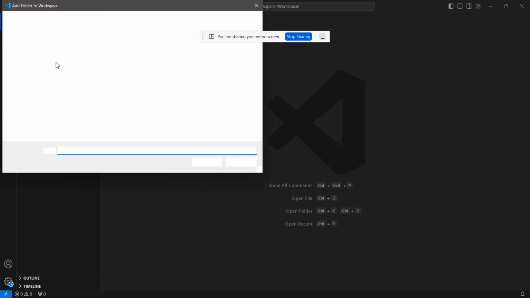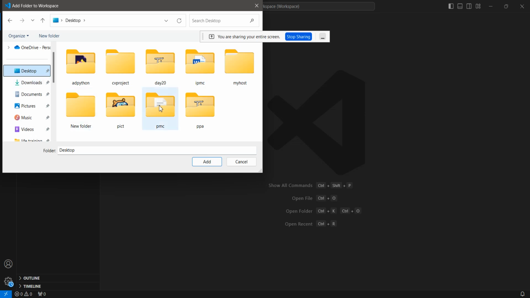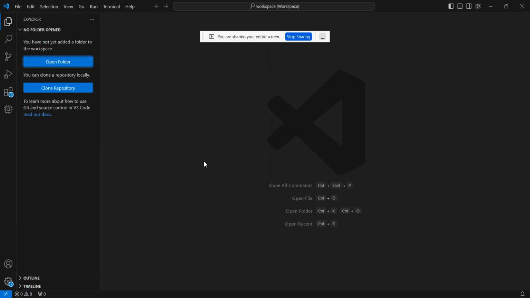What are we opening? We want to open the folder we have on our desktop. The folder I have here is PMC. I asked you to create a new one, so you can also create it here like that.